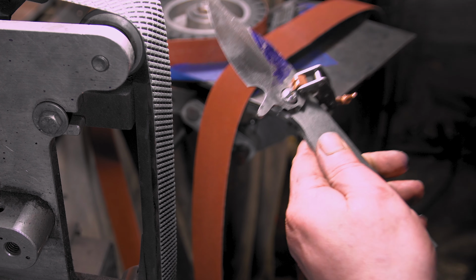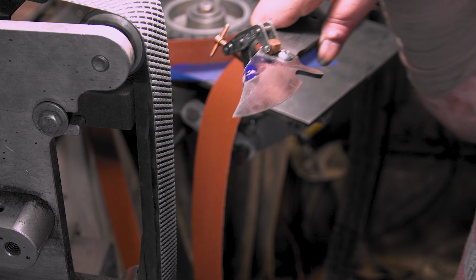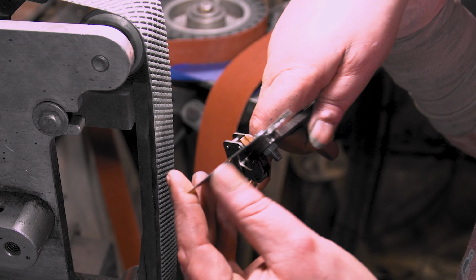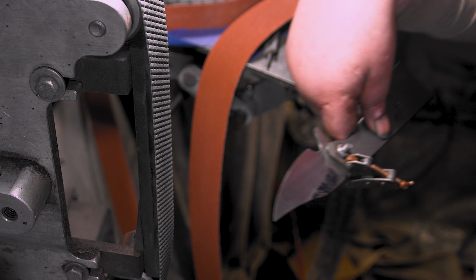This one's ready to dip. I don't see a hamon in this one though. So it might not have come out with a hamon. It's freaking sharp though. It's not even sharpened, but it's sticking me. Anyway, that don't mean it's not there.